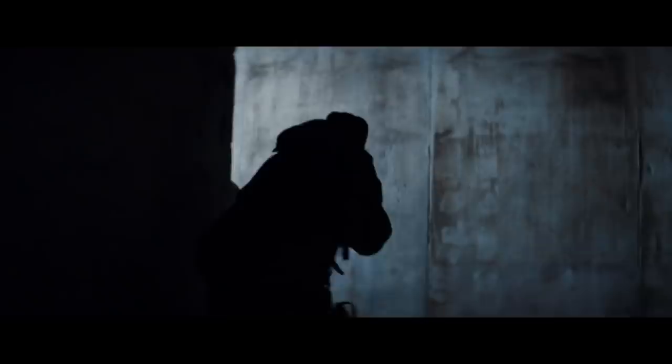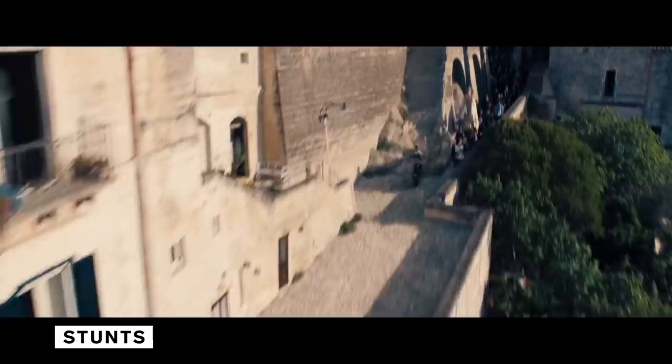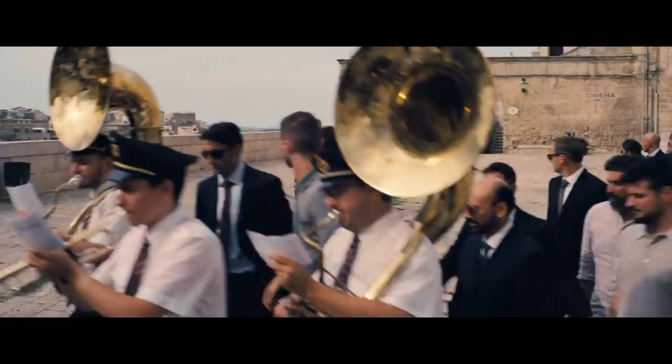No Time to Die is the latest in the James Bond series — actually the first James Bond film nominated for this award since Moonraker. What makes this film stand out is that the visual effects are there to be invisible and to support the story rather than be the story. A lot of the illusions came from a collaboration between three teams: the stunts team, the visual effects team, and the special effects team. Special effects happen in the real world; visual effects happen in the computer after the fact — they often get used interchangeably, but they're two very different things.